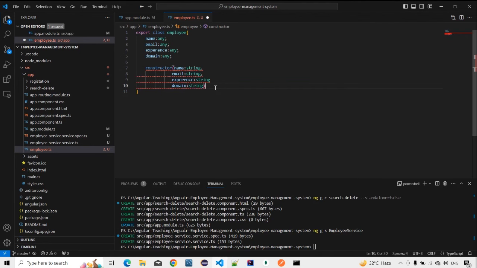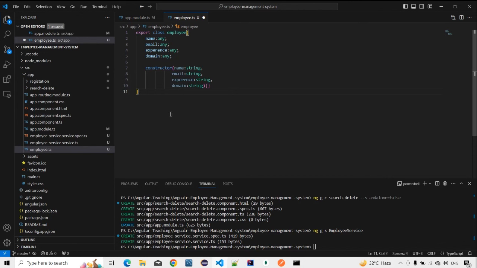Then we give either a semicolon or a curly brace, and here we can give the comma. This is basically what the constructor is, guys. Here our main POJO class, our employee.ts file, is created.